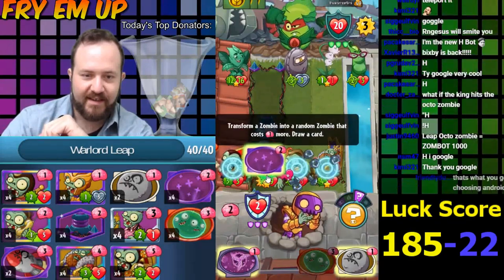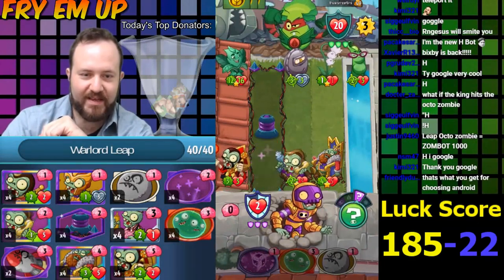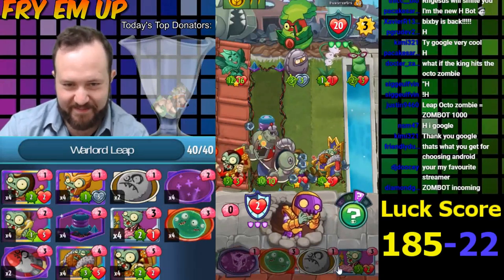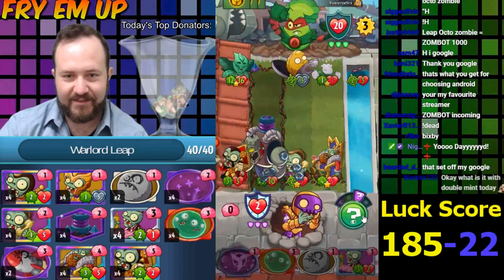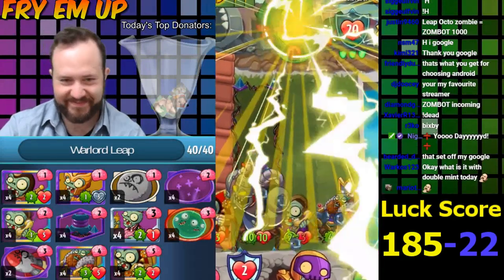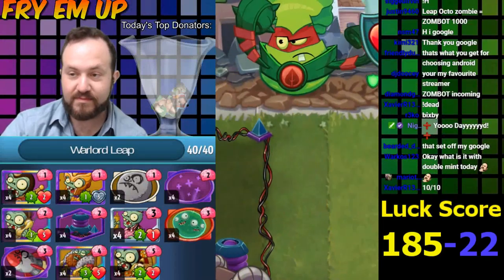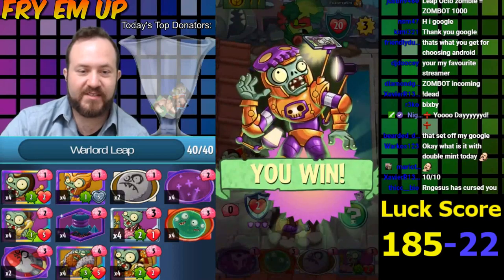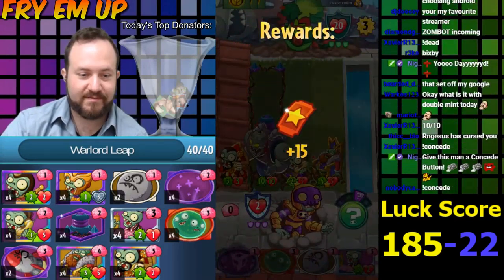Didn't work. And Zombot time! Whee! Zombot's back. Back again. You are dead. My poor friend. Haha, got him! Stray Strudel! Didn't work.